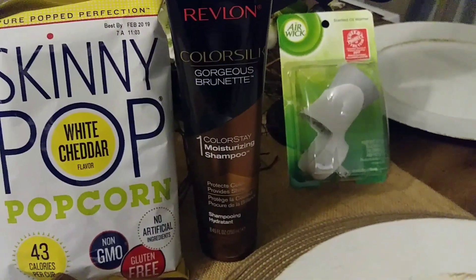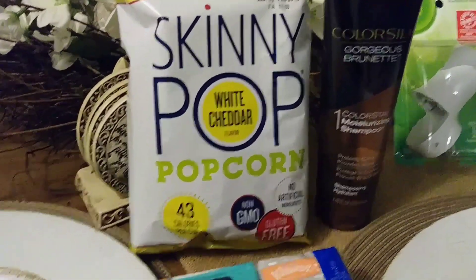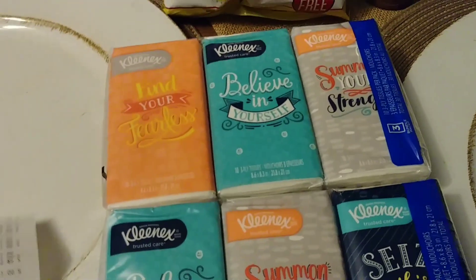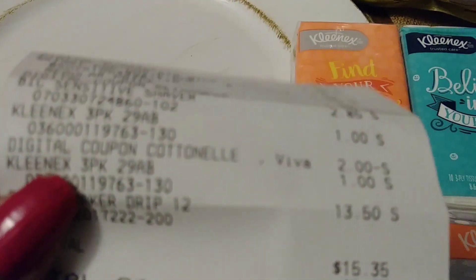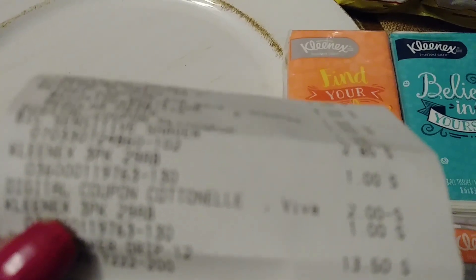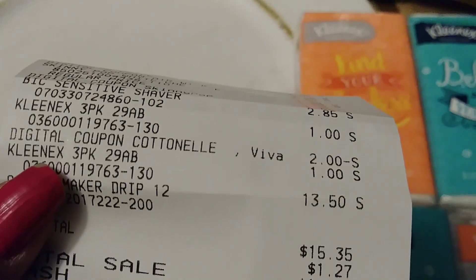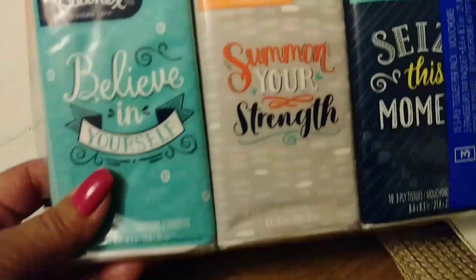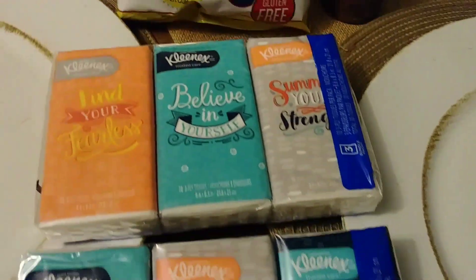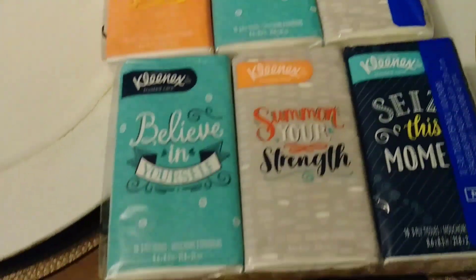All of these items are free — the Revlon $2 digital, the Skinny Pop $1 digital, and the Kleenex. We've got a $2 digital on the cotton nail and Viva $2 as well. I bought my coffee pot earlier today, and the $2 digital is attaching to that. It's the small Kleenex for a dollar each and the $2 digital is attaching.